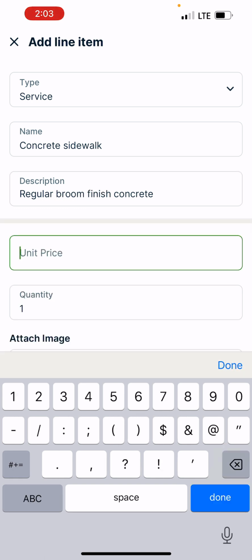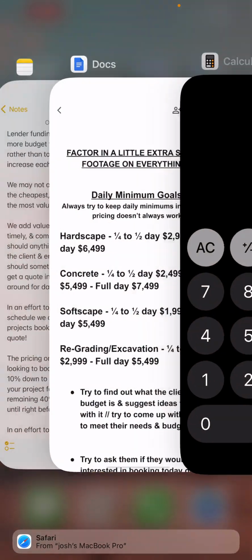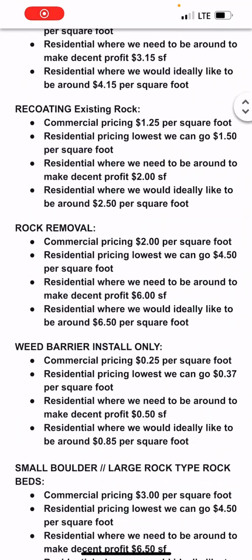So then again, you're going to take your materials, your labor, and multiply that by 2, or all costs, so include fuel and that sort of thing, and rebar and gravel and everything. And once you've come up with your number after multiplying your labor, materials and all your costs by 2, then you're going to go back to the pricing guide again, and go to the concrete section.